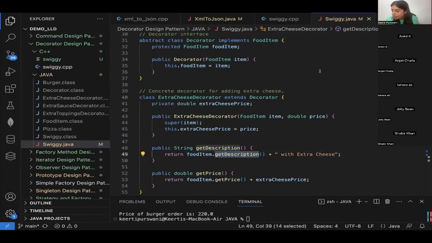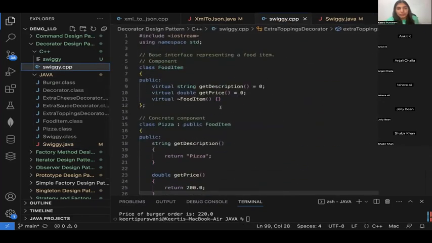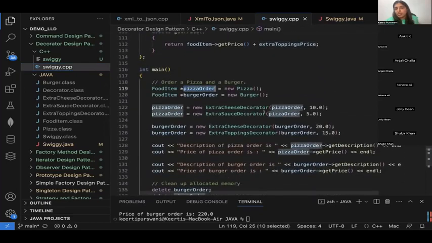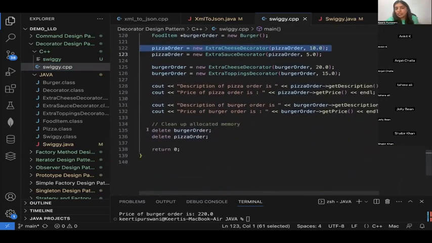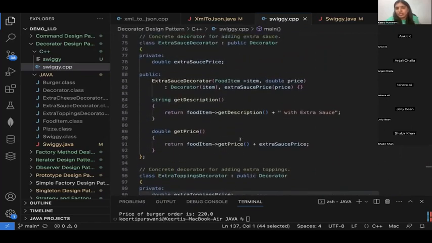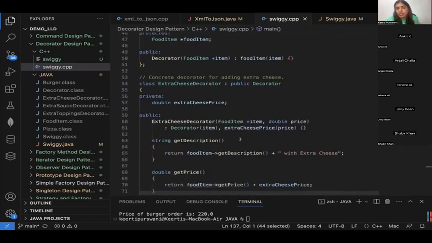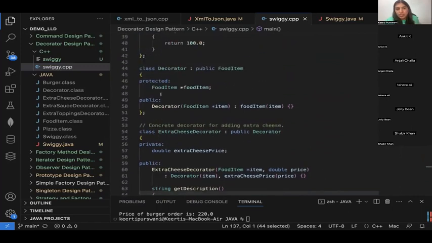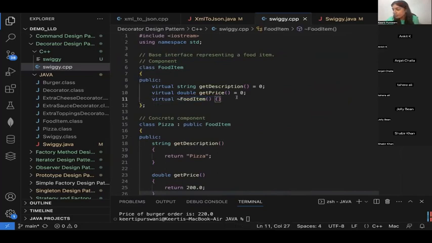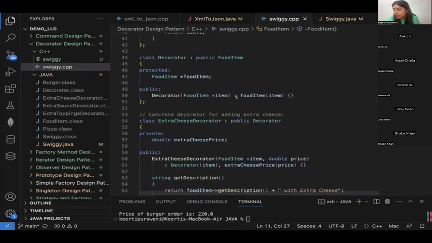Okay. Vasant is asking, won't we have a memory leak in C++ as the previously allocated pointer is now made to point to a different location? So this is the C++ one. Now when I created pizza order, I'm creating the new one. How do you delete it? You can either use smart pointers or you can take care of the deletion properly. You have to make sure that you delete everything, and I have added a virtual destructor, so you will be able to delete it.